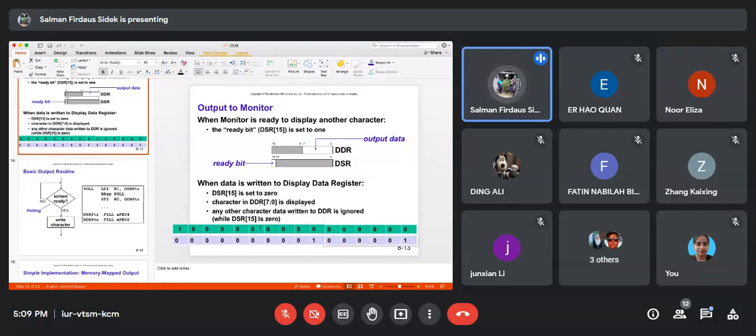Okay, and then we draw the DSR, the display status register for the display. I use another color, yellow, okay.